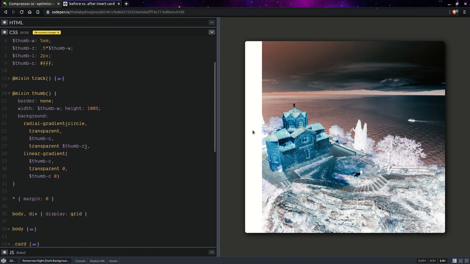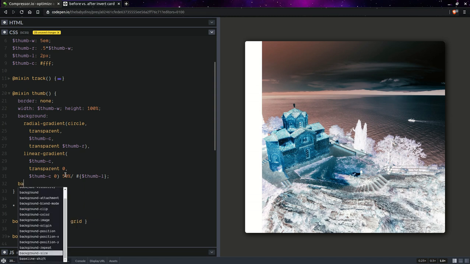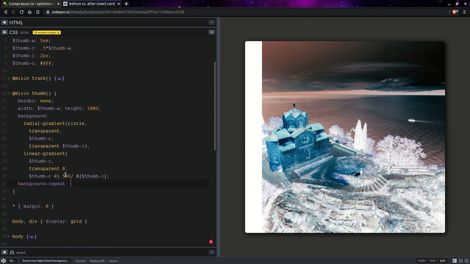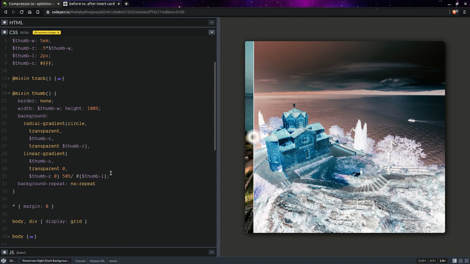Okay, and the size of this one's going to be in the middle horizontally, and its horizontal size is going to be a thumb line, and we don't want any background to repeat, so we're going to want background repeat, no repeat. So you can now see that sort of ring there, and you can see the line, okay?